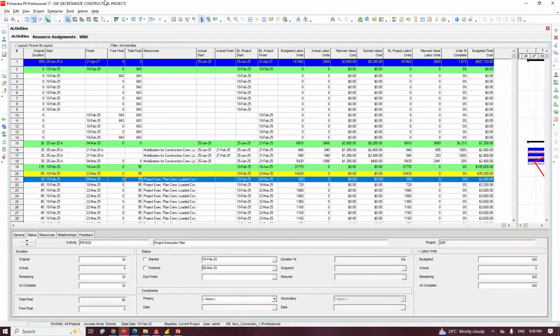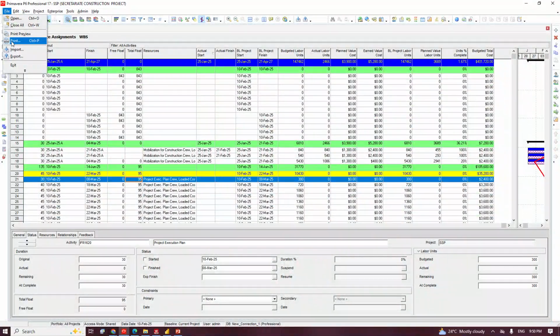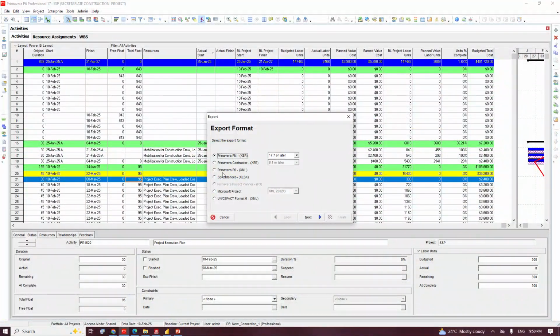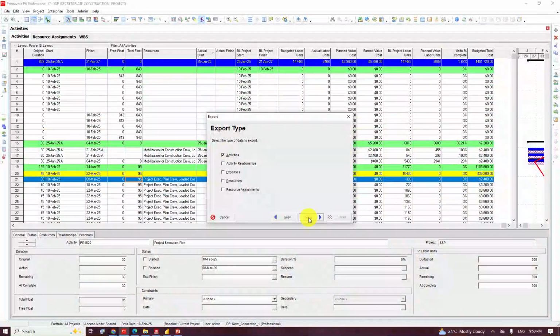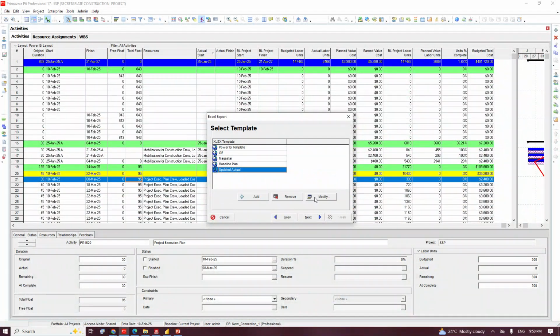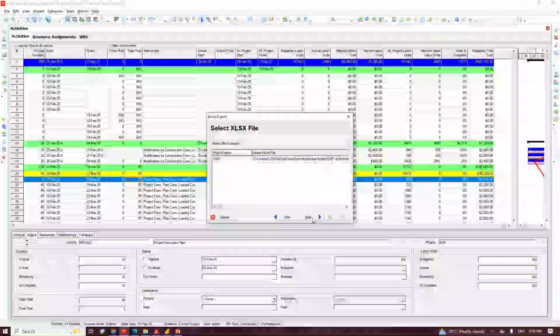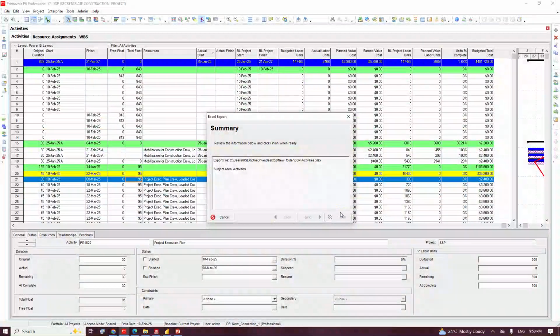Okay, so now let me pull out this data and update. So I'll just go back to this. I'll say export. Now because I'm exporting, I will just export it in an empty file. I'll copy it and paste. So I will say this. So I will use this template because that's my update. So now I will leave it on this activity. I will say finish.